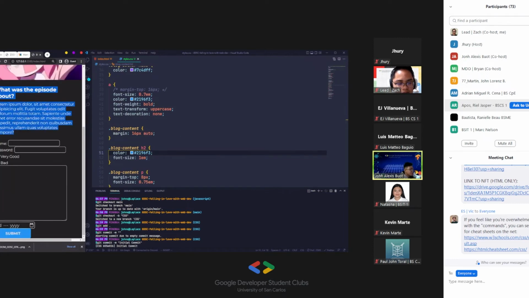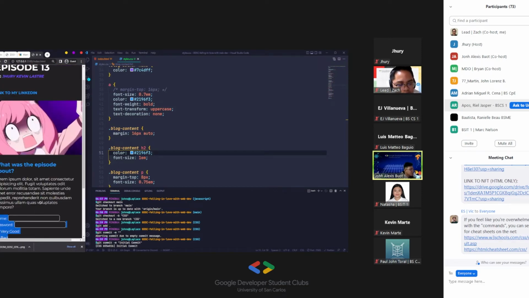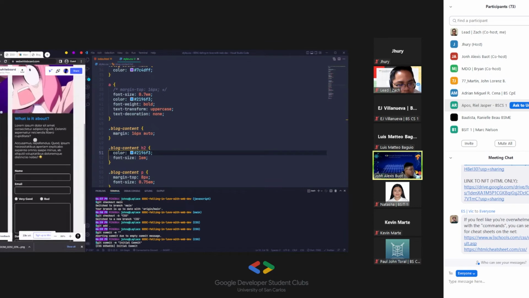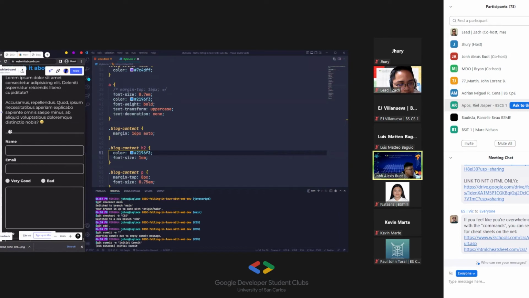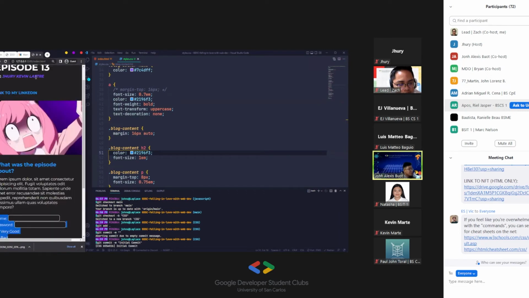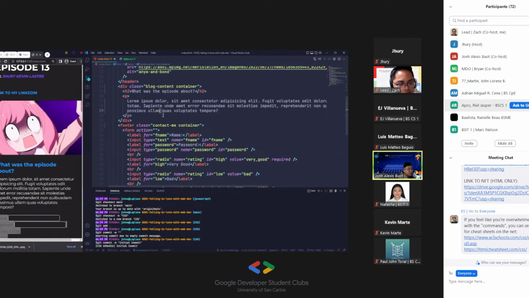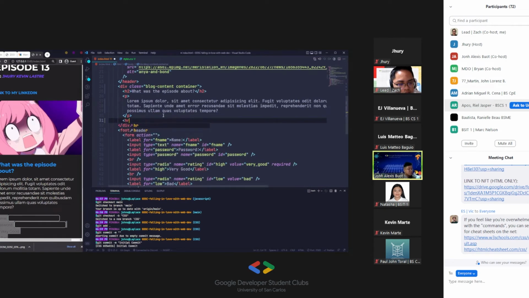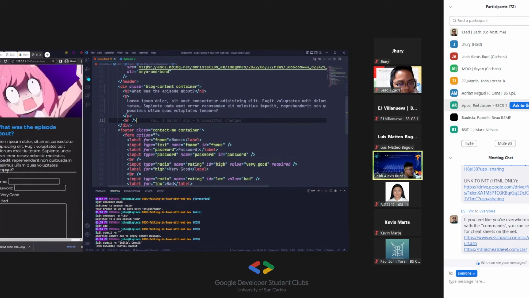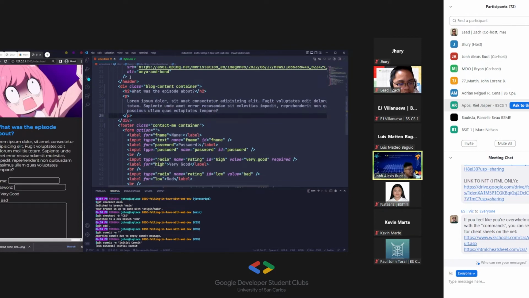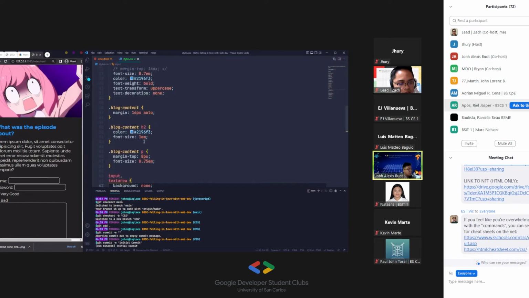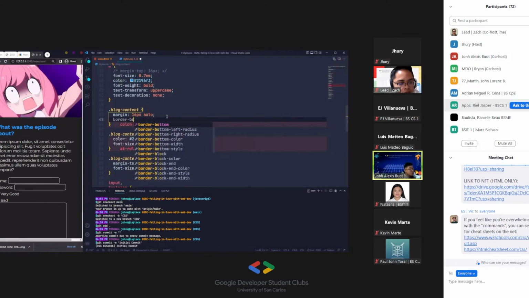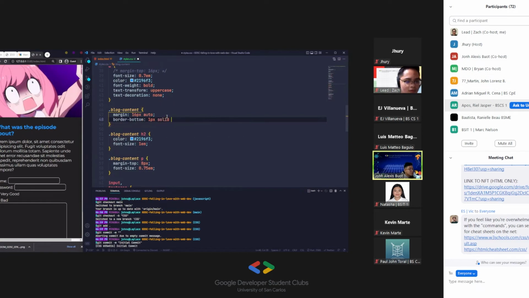Okay, next one. This one needs layout. This one's good. Everything is good so far. Don't need that since it's a style change. So we also have a divider. You can do two things here. You can add a real divider, like an HR, this one. Now you have a divider. Or you can emulate a divider by putting a border at the bottom of the blog content. So you can do a border bottom, one pixel solid white.